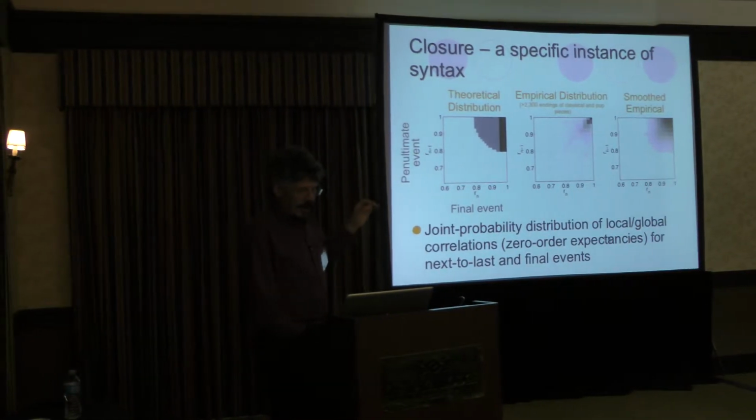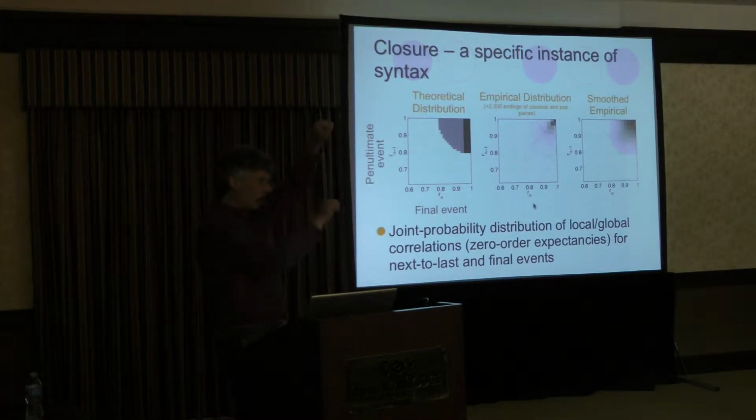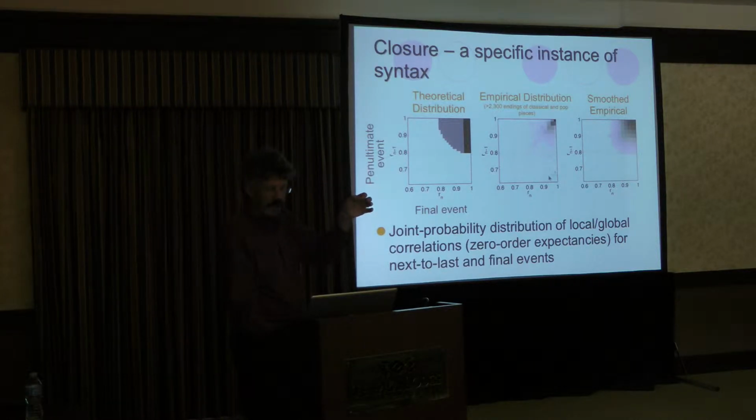And so the consideration here was to look at that local-global correlation. How well does that final event fit with the global context? That's along this axis. And then we can ask, how well does the penultimate event fit in the global context? The idea here is if the final event is the tonic, the most representative of that key, then it's going to fit really, really well. Whereas the preceding event may have fit well, but it need not have fit very well. But the final one is going to fit very well.